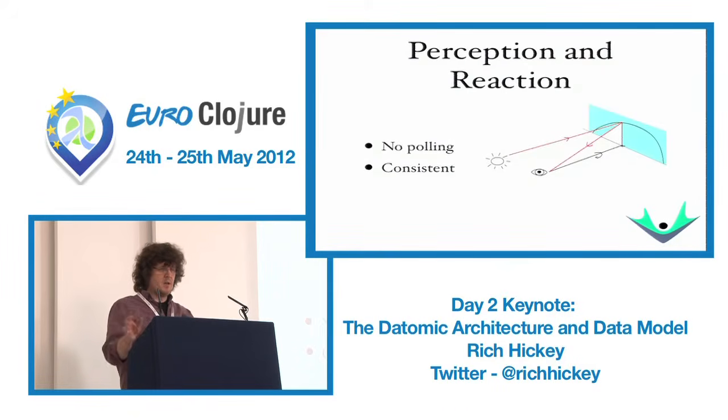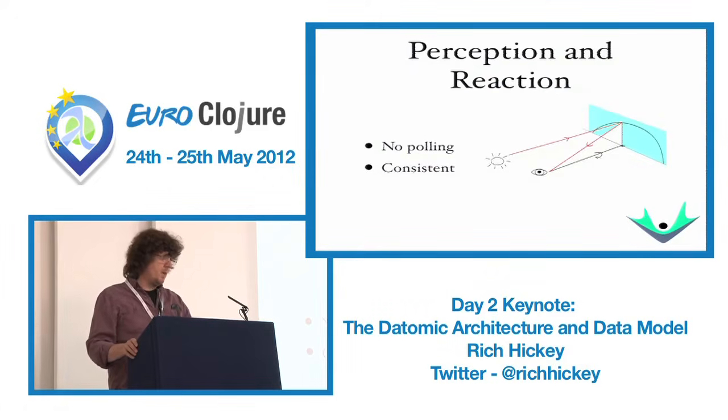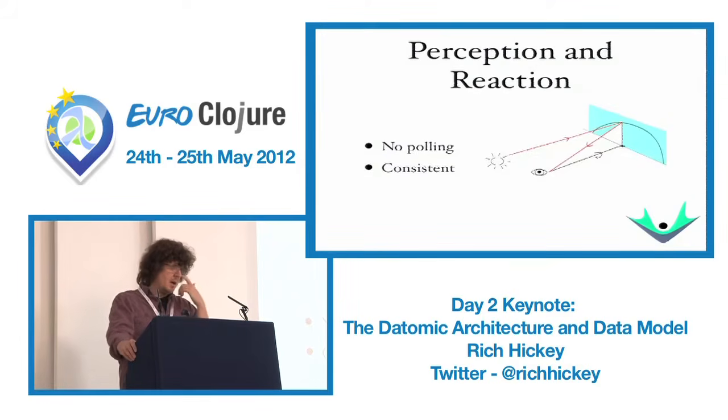The final thing we want to accomplish as an objective of the system is to make perception and reaction first-class things. These are often things that we try to bolt on top of a system after it exists, and we have to do polling and things like that. But I've made the argument before. Perception is largely a passive operation, right? Light bounces off of things, it bounces onto your eyes, and you're not working very hard to make that happen. And as a result, you want to be able to react. But in particular, you want to accomplish these things without polling and in a way that gives you a consistent view, right? Perceive means to take as a whole.